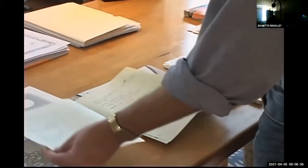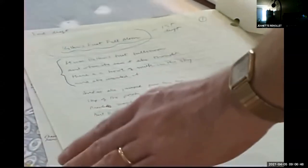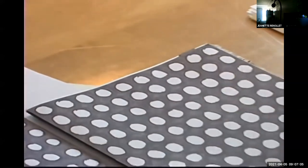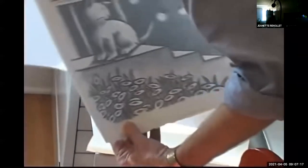This is one of the first drafts of Kitten's First Full Moon. When I begin a book, for me it starts with the words that I write in longhand with pen on paper. I cross out and add things — it's sort of a mess, but I'm getting my ideas down on paper. I'll type on my typewriter. I use very simple tools, so as long as I can get ribbons for my typewriter, I think I'll keep doing it that way. From the very beginning, I knew I wanted a black and white book.